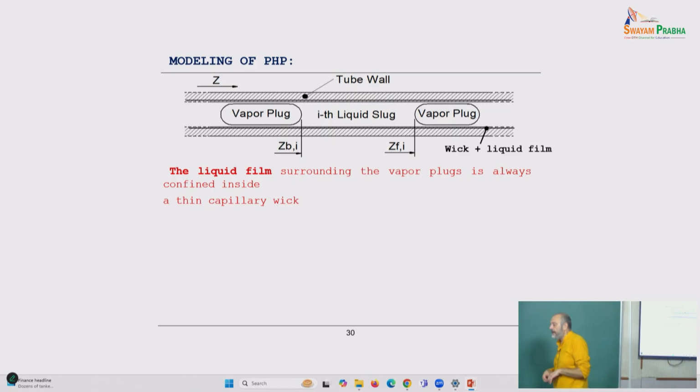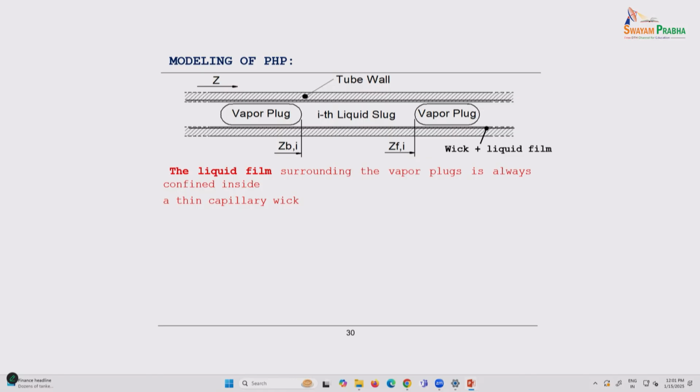The capillary number is mu times the velocity divided by sigma: viscosity multiplied by the velocity divided by the surface tension. So there is an equation that says how much the liquid film thickness is, for coating, as a function of the capillary number. But we are not really introducing dynamics.